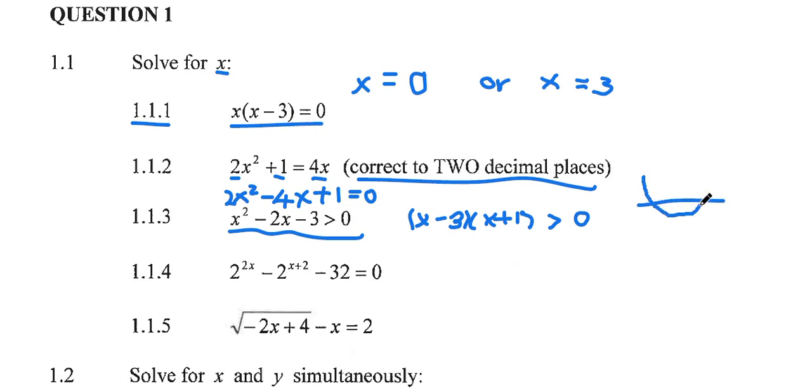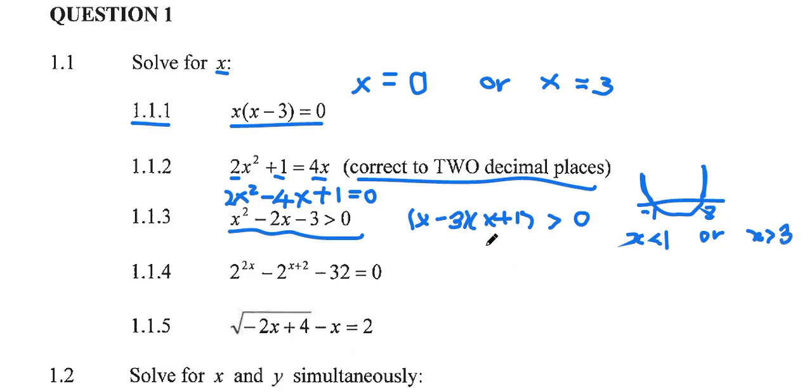If I'm using my graphical method, first I will put the minus 1, it's more negative, and then I will put the 3 as the other x-intercept. We are looking where the graph is positive. That is two separate sections of the graph. I will write that as x is less than minus 1 or x is greater than 3. Okay, and that is our answer.